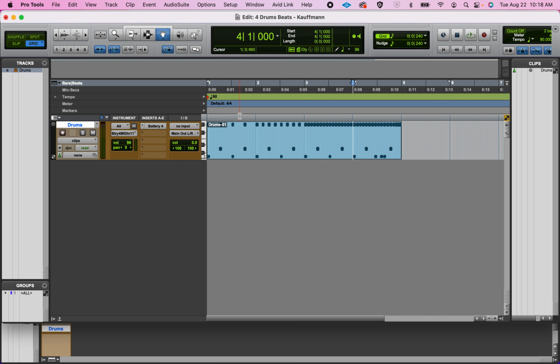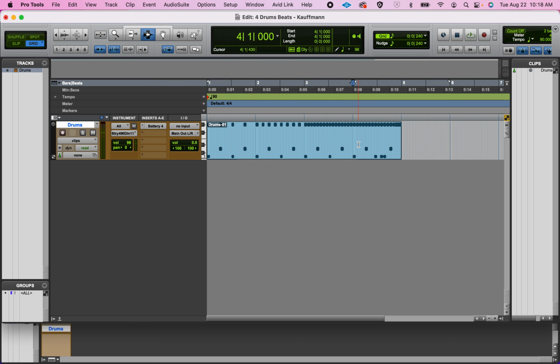The grabber tool allows you to click and select a clip. This is called a clip. We're going to end up making it into 4 clips. The grabber tool allows you simply with one click to select the whole thing. The selector tool allows you to go in between and place your cursor or select a section that you want to edit. It also allows you to establish your playback point. Where is playback going to start?